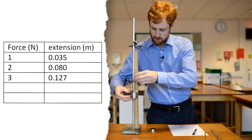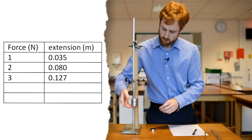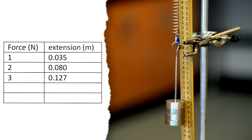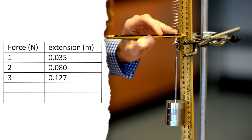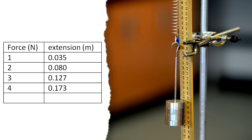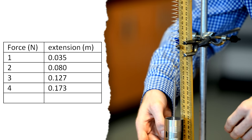Another 100 grams. So now up to 400 grams or 4 newtons. Make sure it's level again. Okay, and the extension now, that looks like 17.3 centimeters. Converting that, divide by 100, that is 0.173. And the last one, for 5 newtons of force.